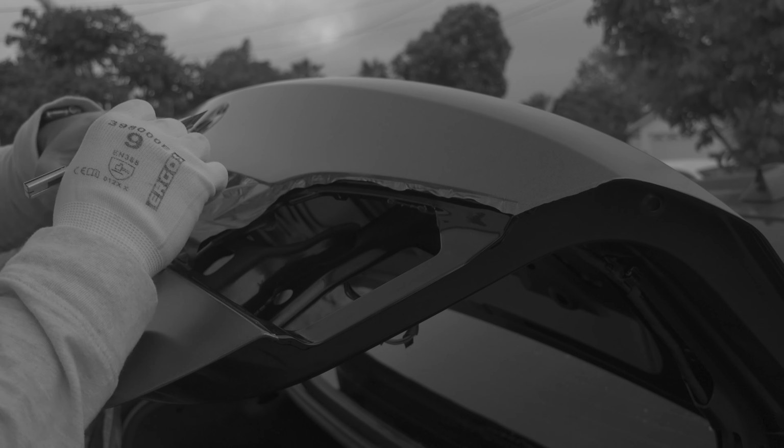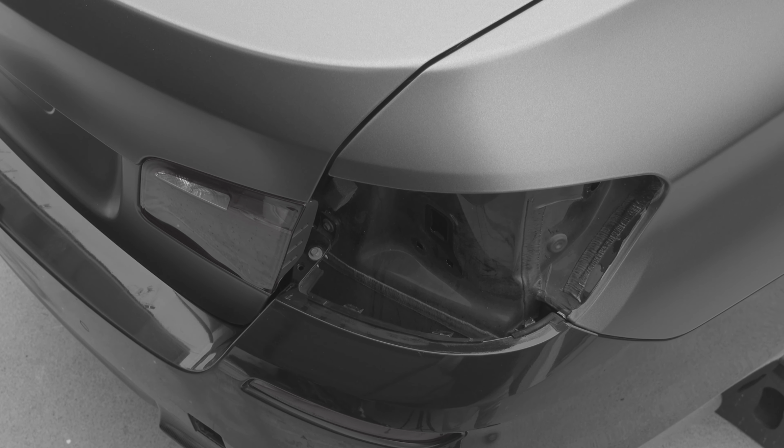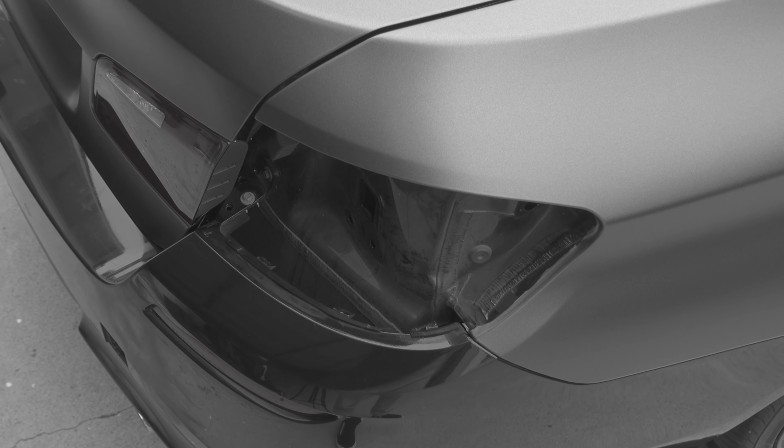There were quite a few instances where I almost gave up on wrapping the car. This particular skill is not one that I was familiar with, and now having done my entire car, I could say without a doubt, just like anything else, it is a skill, and it is not necessarily easy. It is not difficult to mess up either. You could very quickly and very easily mess up hours' worth of progress. Unfortunately for me, because I hadn't done it before, panels were not quick. It did not take me a short amount of time.